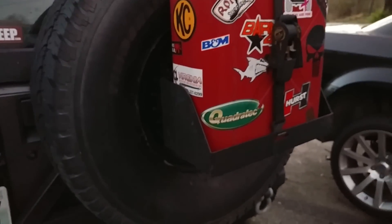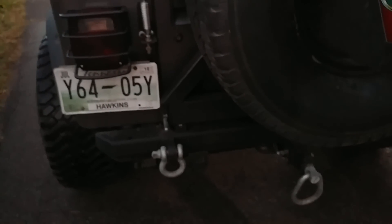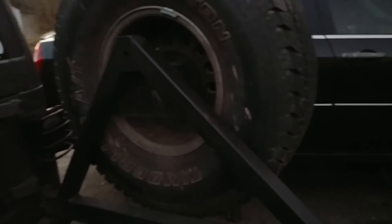This is a Motor Rod Extreme Terrain jerry can holder right here. This is a Rampage trail can — it's actually a storage can. This back bumper and tire carrier is a Smittybilt Classic — it's a pretty good bumper. One modification I've done is I cut the actual tire holder part where your spare goes, got a plate of steel, cut the tire carrier part off, welded it onto the plate of steel, and welded the plate onto the tire carrier — lowering the tire because the stock height blocks any rear-view visibility from your mirror.